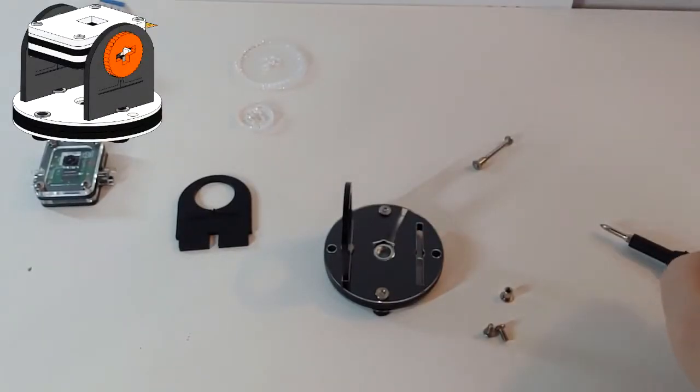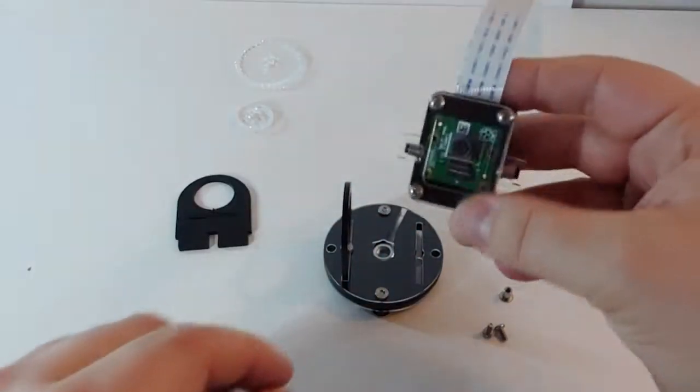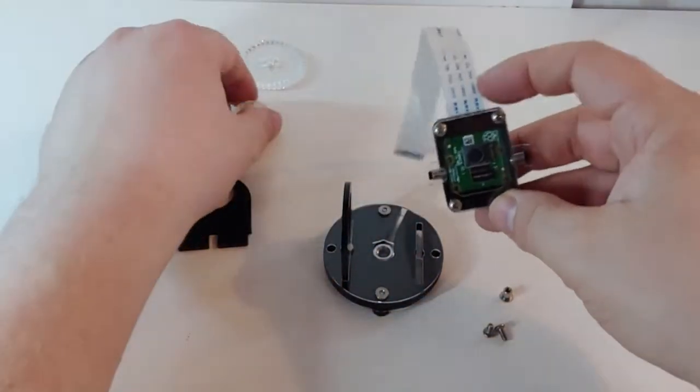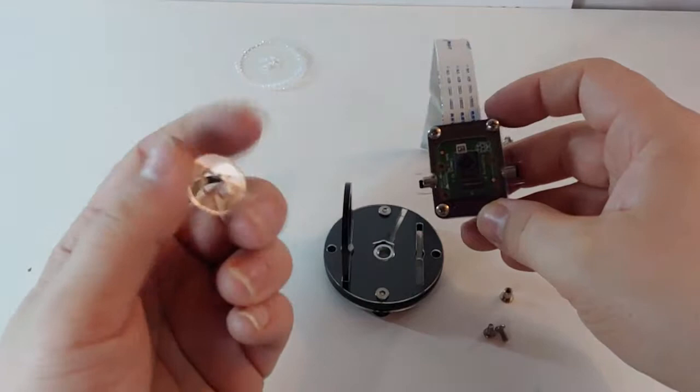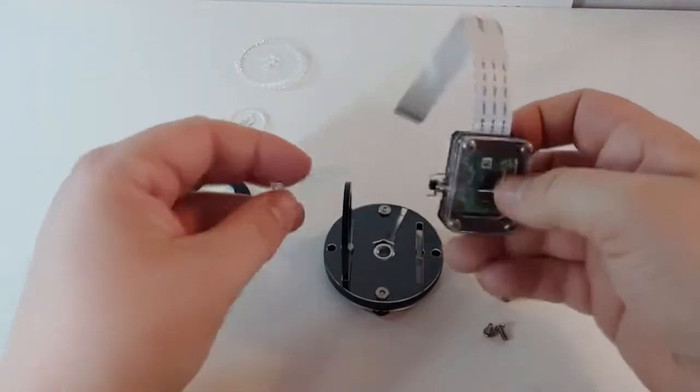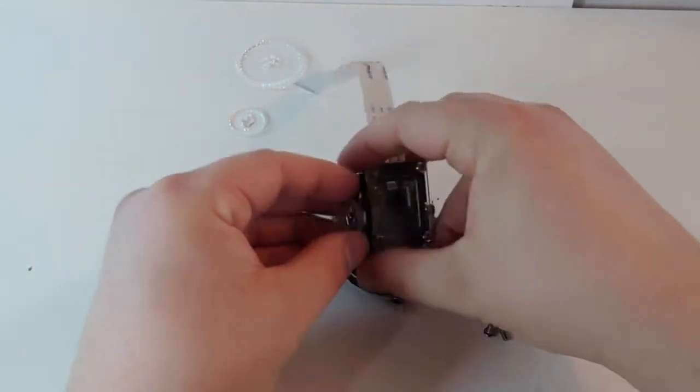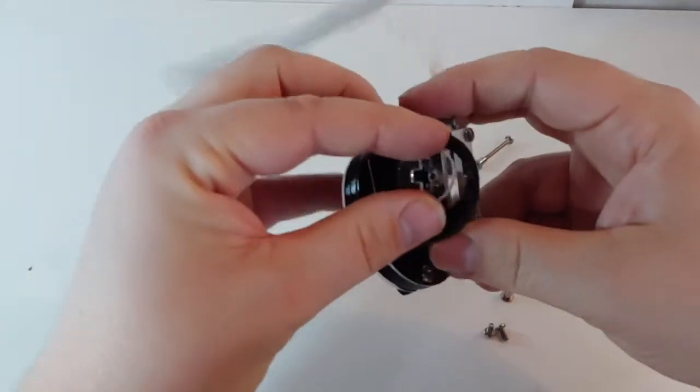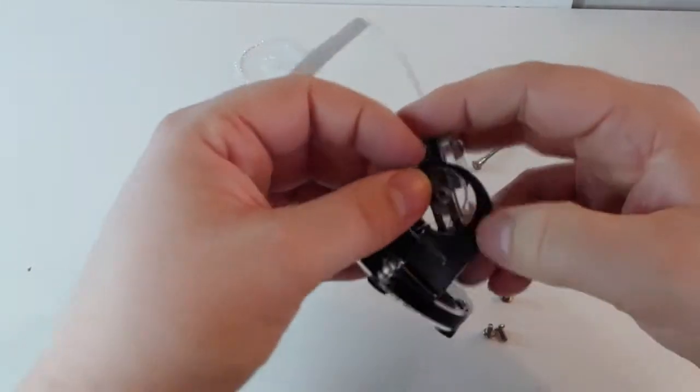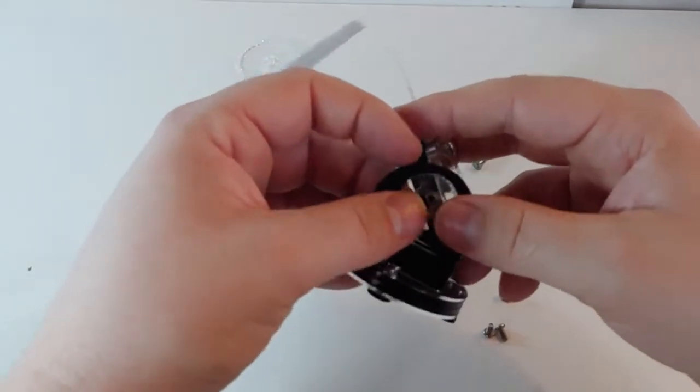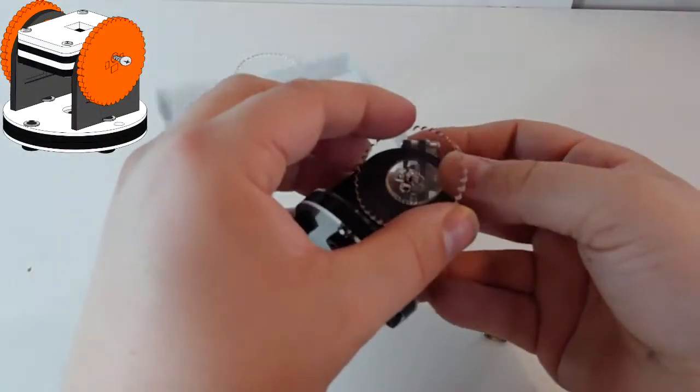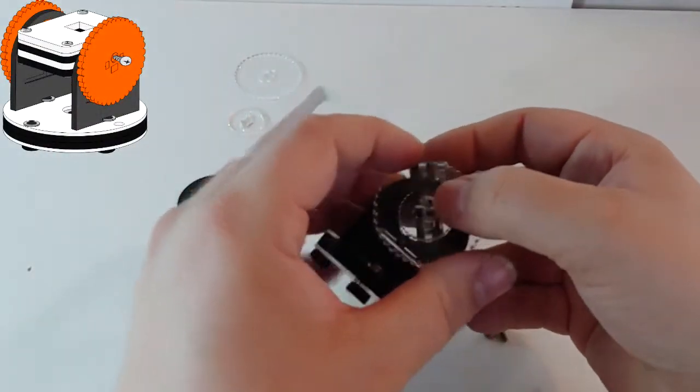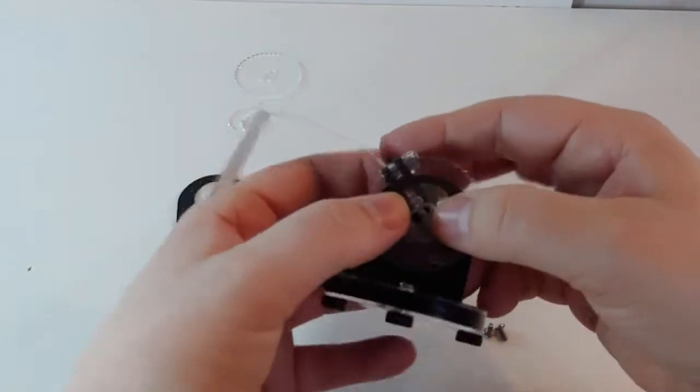Next, we're going to take the chip camera holder and then the small cookie wheel. And we're going to line the small cookie wheel up with the pegs on the chip holder. And then we top off with the big cookie wheel and tighten it down with the quarter inch screw.